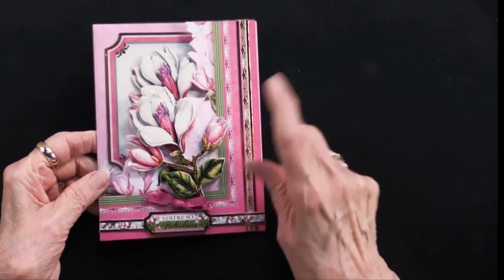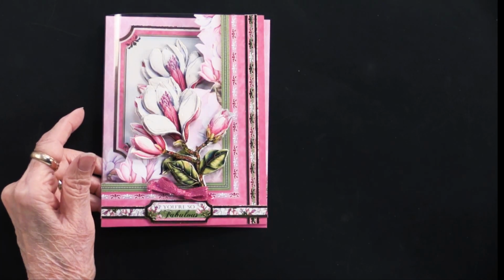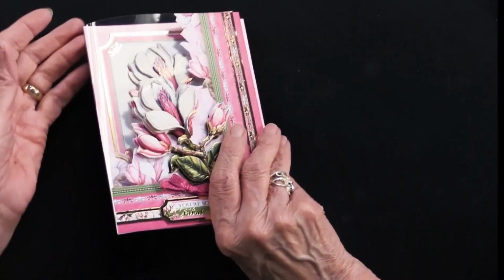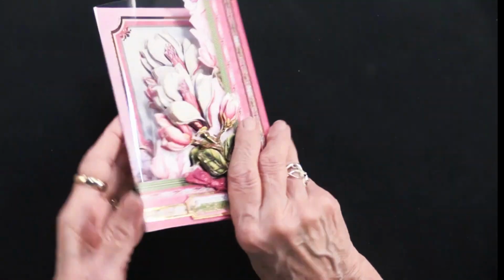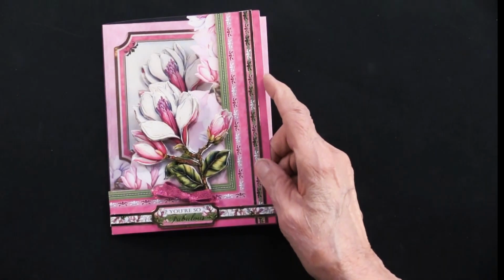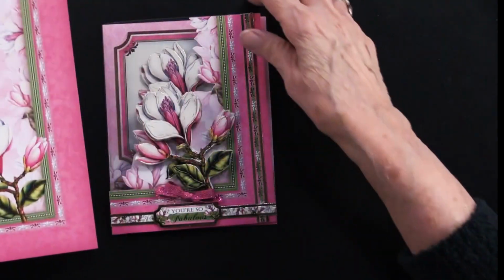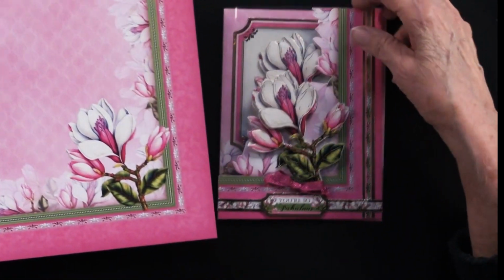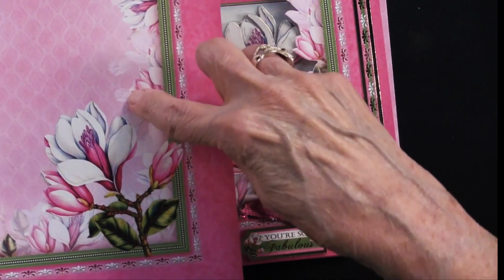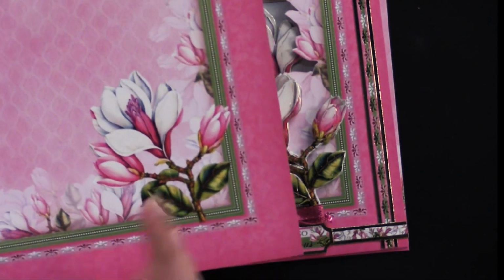So then you're going to put extra sticky tape, and the extra sticky tape is over here next to me. It is the red liner tape. Put that on the flap and then attach it to the back of that first sheet, and you are ready to go. Now, you have already cut this out in a full piece, but what Heidi did is she went along the edge and cut right along the flowers, also cut around this, and then that took care of it.